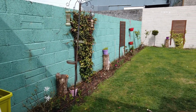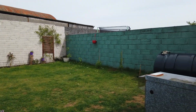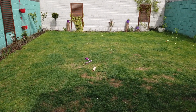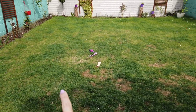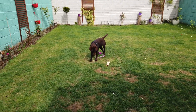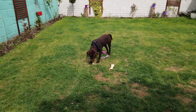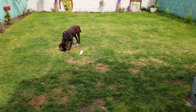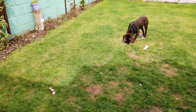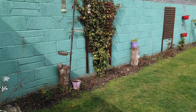So ladies and gentlemen, this is how my garden looks right now. Like you saw, I started from the grass, changing the grass. The grass doesn't look great yet. I put some grass feed down because Salty is peeing over here and over there, and unfortunately he's done some destruction on that grass. But I saw new growth 1 week ago. I'm giving plenty of water and the grass feed, so we'll see how that helps. Hopefully soon it will look nicer.